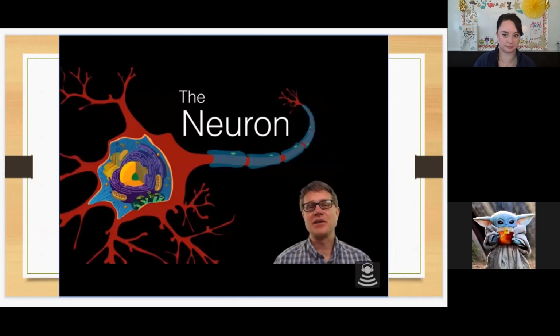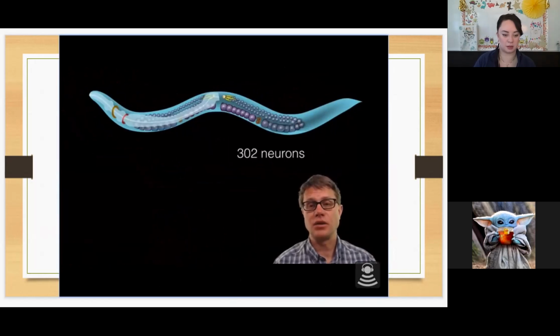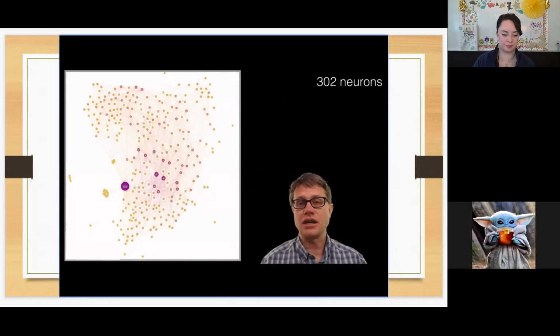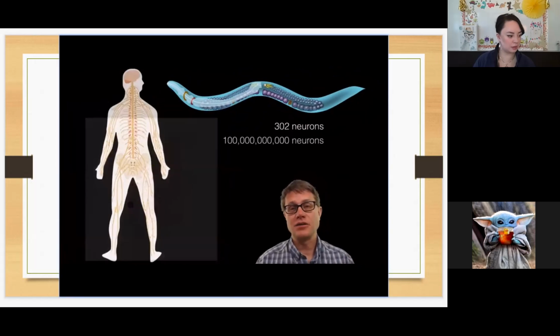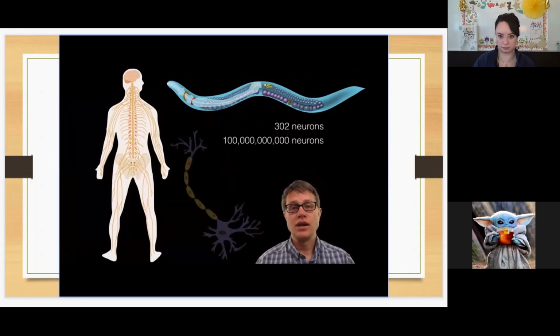Hi, it's Paul Anderson, and in this video, I'm going to go over the basics of the neuron. The neuron is the basic unit in the nervous system. In a simple animal like a nematode worm, they only have 302 neurons, but what they allow them to do is to take information in from their surroundings and respond to that information. If you look at how those 302 neurons are connected, it's very complex. Now, humans are quite a bit bigger, and we have 100 billion neurons in our body. Most of those are centered in the central nervous system, in the brain and the spinal cord, but the basic unit of our nervous system is the same.